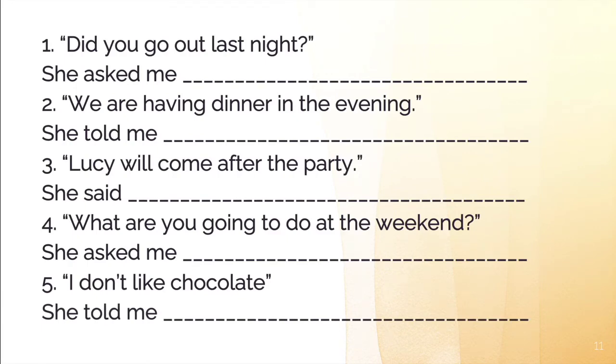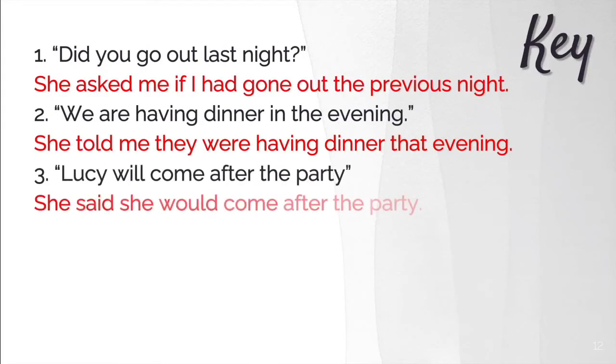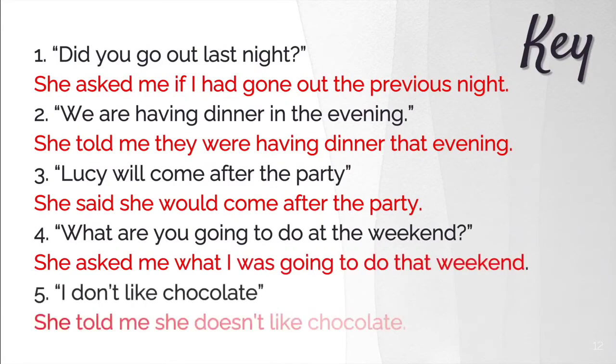Now that you have your answers ready, let's look at the key. Did you go out last night? She asked me if I had gone out the previous night. Two things to consider. If we have a yes or no question, remember to use if when you report it. So she asked me if. And then we change the pronoun. In the direct question it was you, then in the reported question it would be I. And then remember to change the tense.